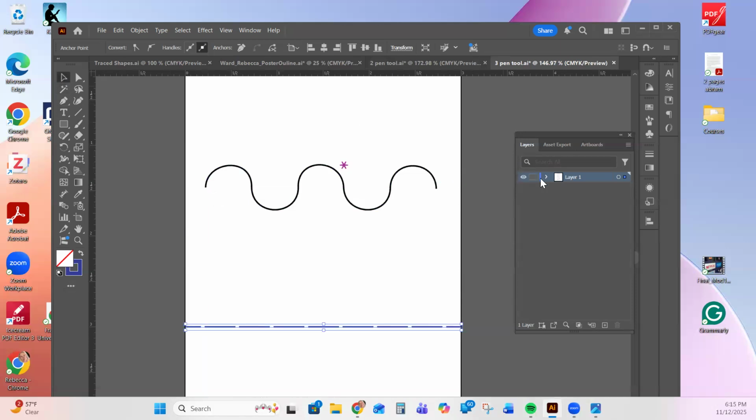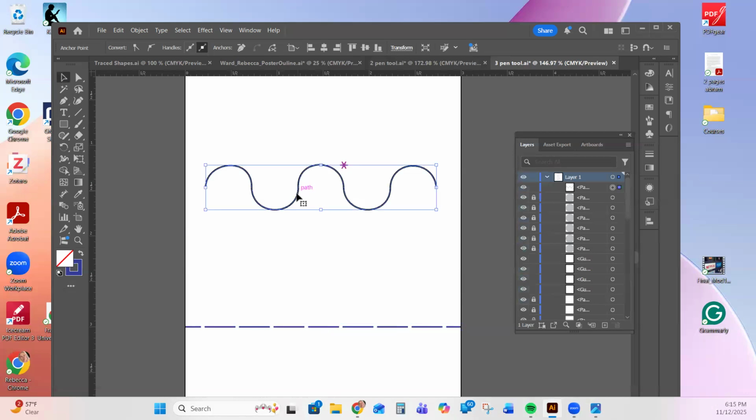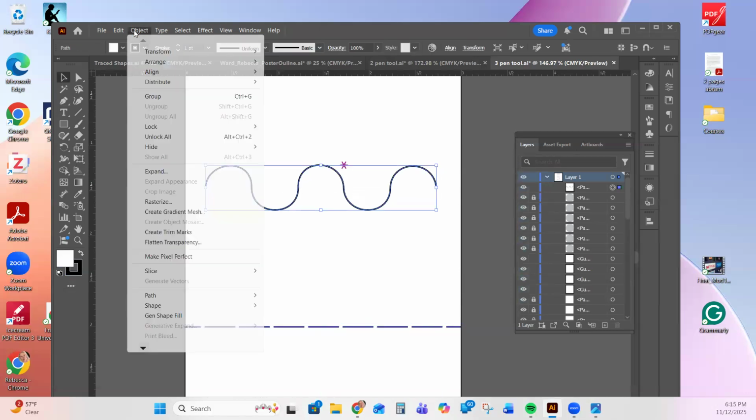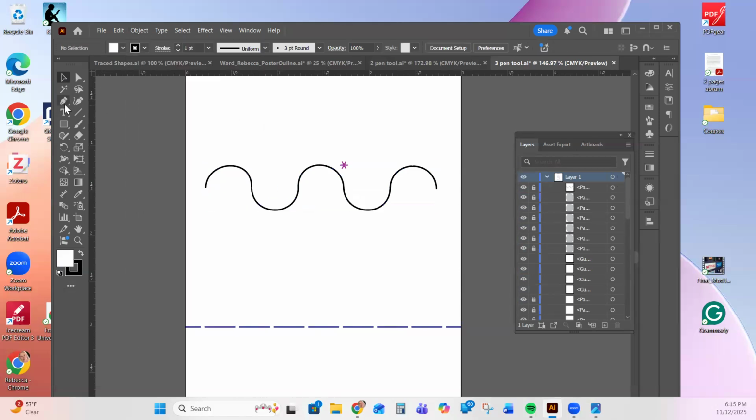Let me lock this because it looks like it's not. Let me see if it's locked. Nope. Okay. You may have to lock yours too, or you can go below it and do the same thing. So what I'm going to do is attempt to make a wave without using the curvature tool, by just using the pen tool. And I'm going to drop a point down. And when I create my next point, I'm going to hold it and pull out the handles of the anchor point and create the curve as I go.